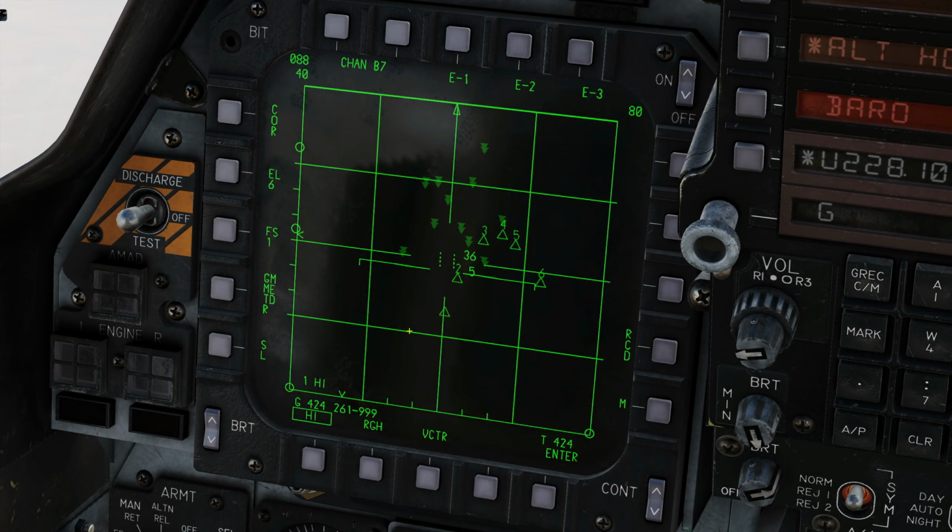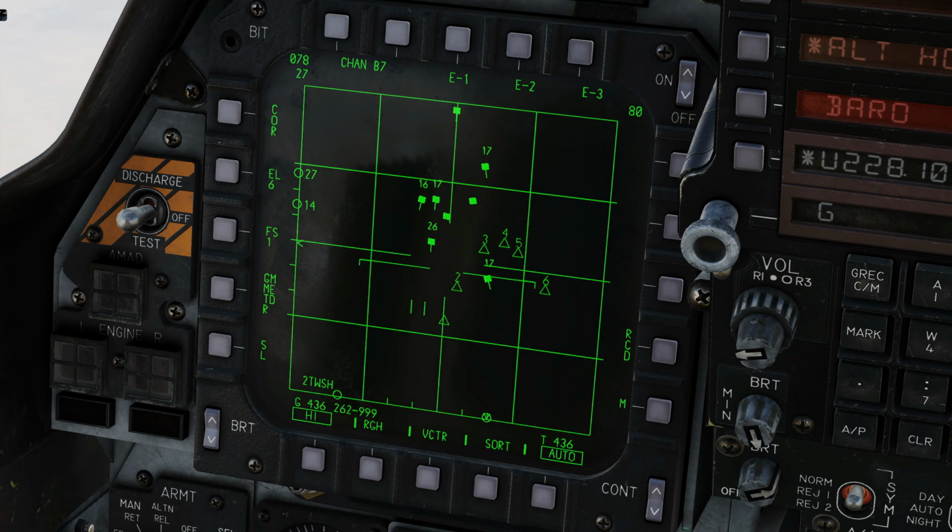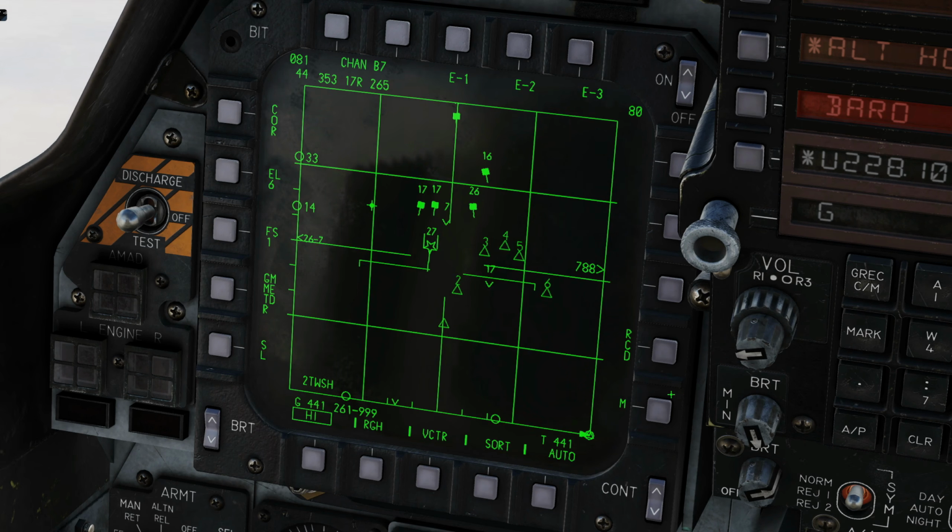Okay, we've got a fresh setup here. Castle long left. Move the cursor out into the middle of nowhere. Force a mini raster. Acquisition aft gives us 2 TWS H. Speed up, let it populate. So remove auto so we don't lock a load of guys at once. Let's start locking some guys. So I want him as a PDT. I want him as an STT. And I want him as an STT.